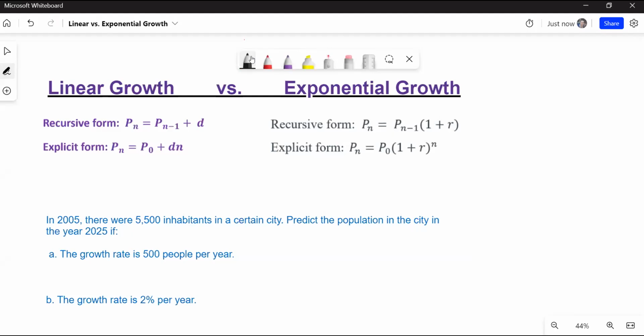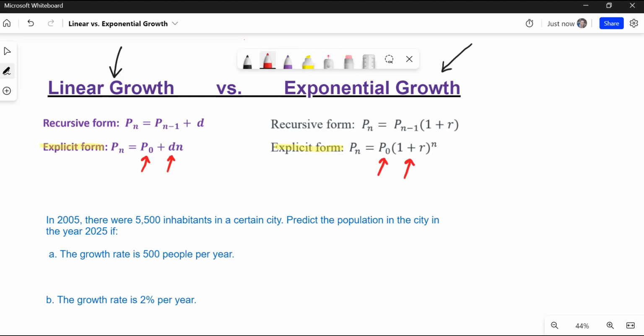In this video, we're going to look back to the previous module where we talked about linear growth versus, in this module, exponential growth. I want to focus your attention to the explicit form of each, although there is a recursive form of each. So in linear growth, we started with some value, which we're calling p sub 0 or p naught. And each time we're adding in the same value, some common difference d times the number of years. Whereas in exponential growth, we started with p naught or p sub 0, and we're multiplying by this growth multiplier 1 plus r, where r is our growth rate for some number of years.